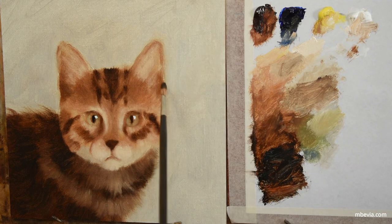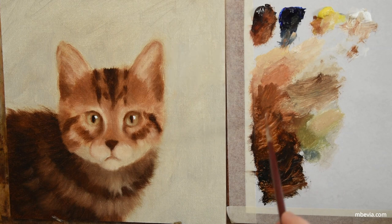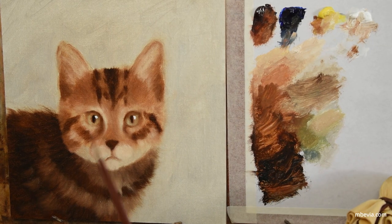During the last stage of the painting, I take a break for 20 minutes or 30 minutes or longer. Later, with a fresh perspective, I look to see if I need to add or change anything during this stage, like the little brown dots in the muzzle of the cat.